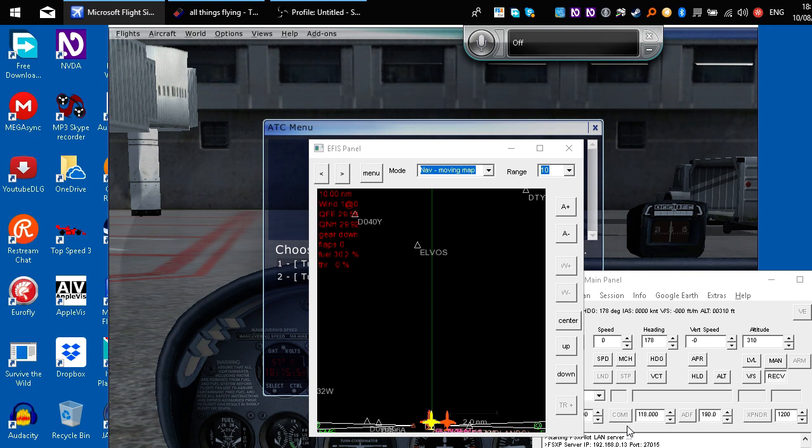So we want to taxi to a runway at East Midlands. Now there are two ways to do this. There is one way which is essentially spawning the aircraft at the runway, and there is another way which is getting FSX Pilot to taxi the plane, which is what we're going to do today. Now FSX Pilot's taxiing is not great. It doesn't follow the normal taxiways. It will just taxi wherever, so it will taxi over anything in its way to the runway. So you might find yourself taxiing over grass, over trees.